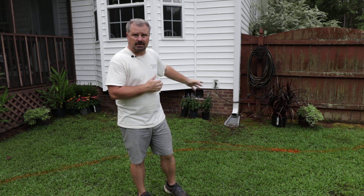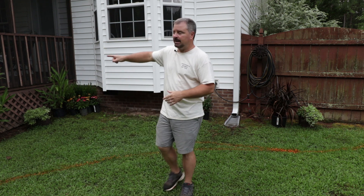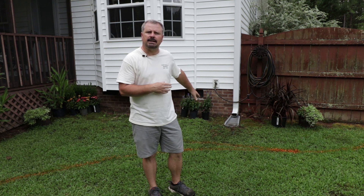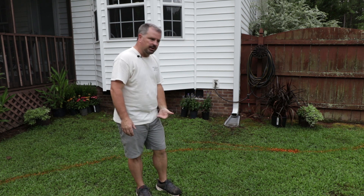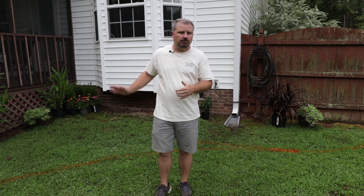I've got plants back here that I'll show you when I get to that. There are two gutters in this space that I'm going to pipe out using corrugated pipe. I don't want to do this landscape job and then have a big rain wash out the pine straw or mulch, so I'm going to get the water away from the house underground.